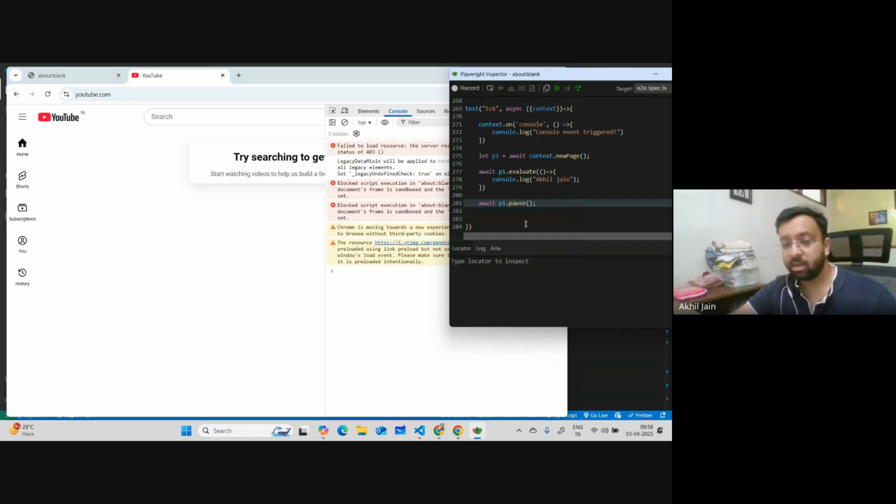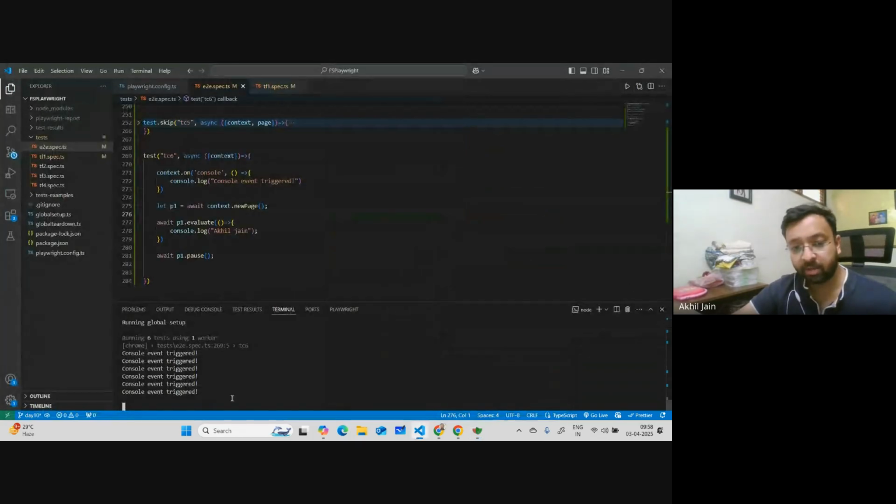Now you might be thinking, okay, you are writing this code which says console event triggered. Great, but I am not in need of this. I want access to this log here. How can I get access to this text? I want to get access to it and, let's say, print it in my logs here. You can see the console event getting triggered again and again.